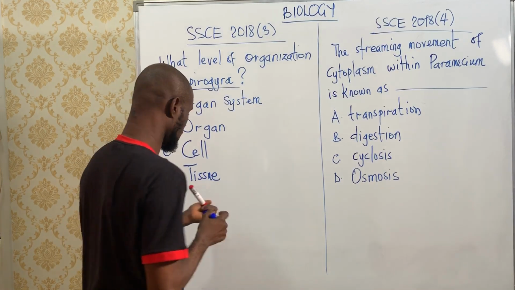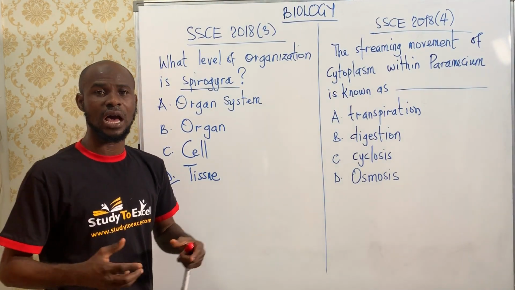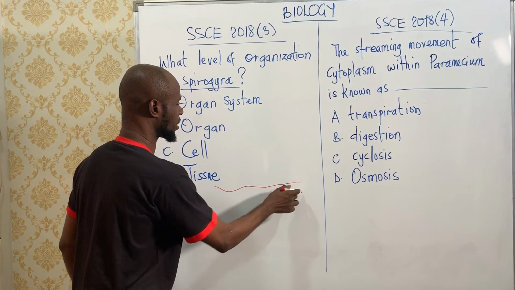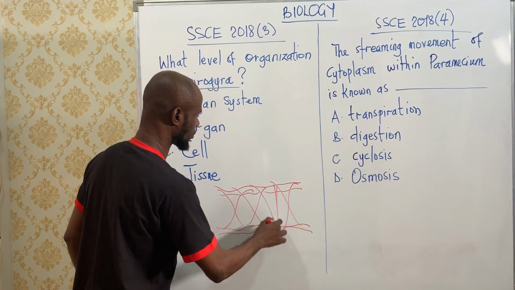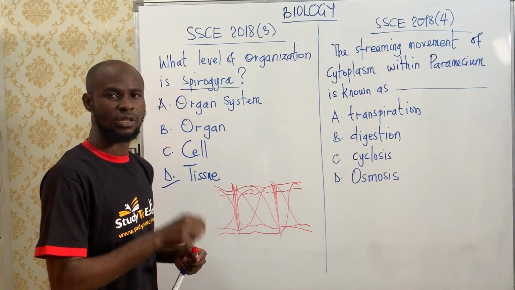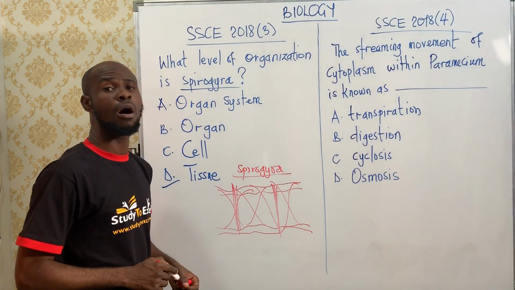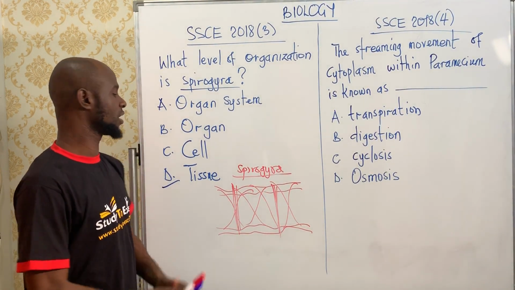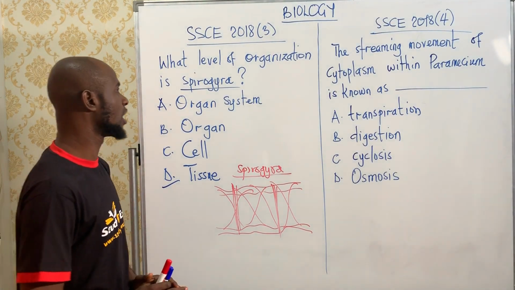Spirogyra, as we know generally, belongs to the filamentous organisms. What is a filament? Filaments are cylindrical cells that are connected end to end by intercellular walls. Let me give you the general structure of Spirogyra. A Spirogyra is a multicellular organism, and when cells come together, they form what is called tissue. All functions are performed by this Spirogyra except reproduction, which is performed separately. Therefore, Spirogyra belongs to the tissue level of organization.